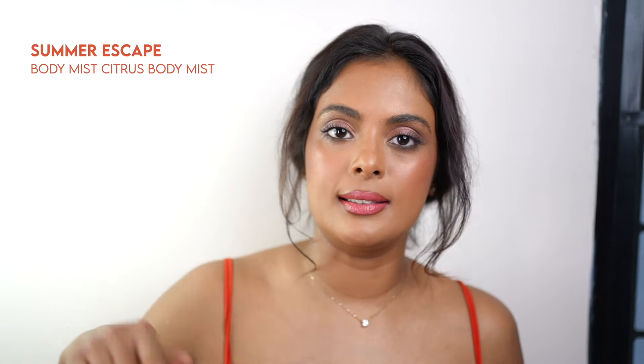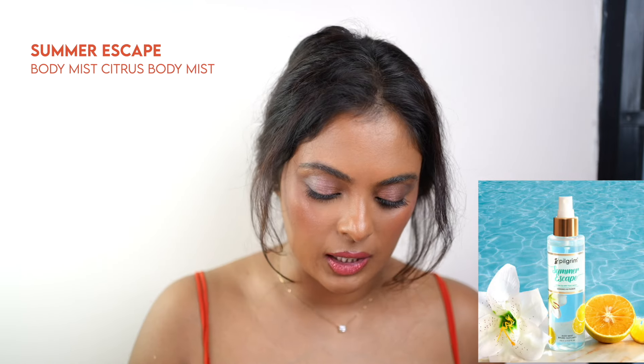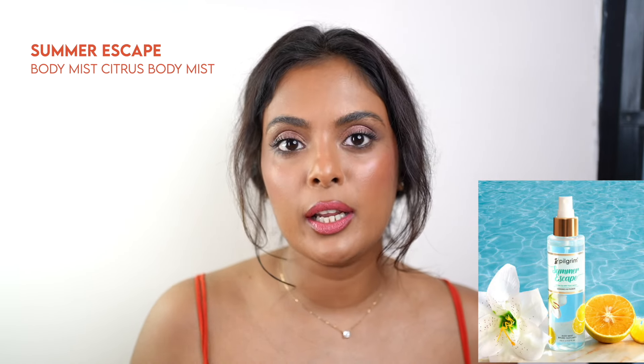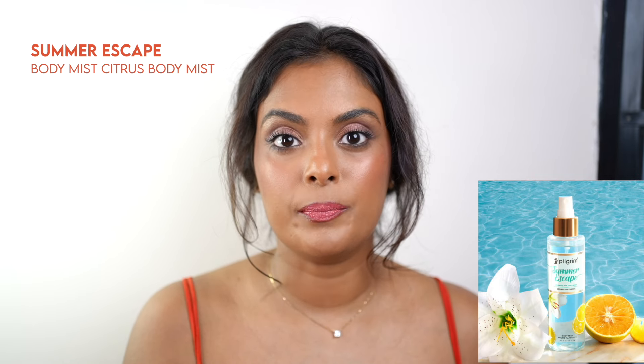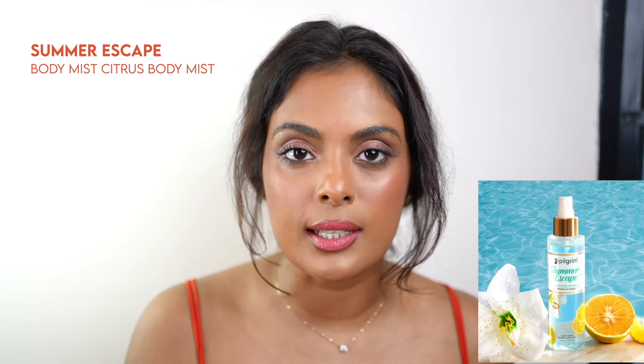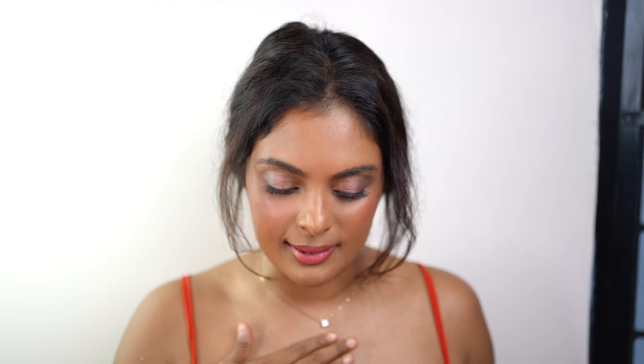Number four — it's in the other room so I'll leave pictures of it over here — is the Summer Escape Body Spray. Oh my god, it smells like — I'm not kidding you — David of Cool Water. It lasts such a long time, it's so fresh and refreshing. It's a body mist but it lasts a very long time. Usually body mists wear off and don't last, but this one does. I love the Summer Escape variation personally.